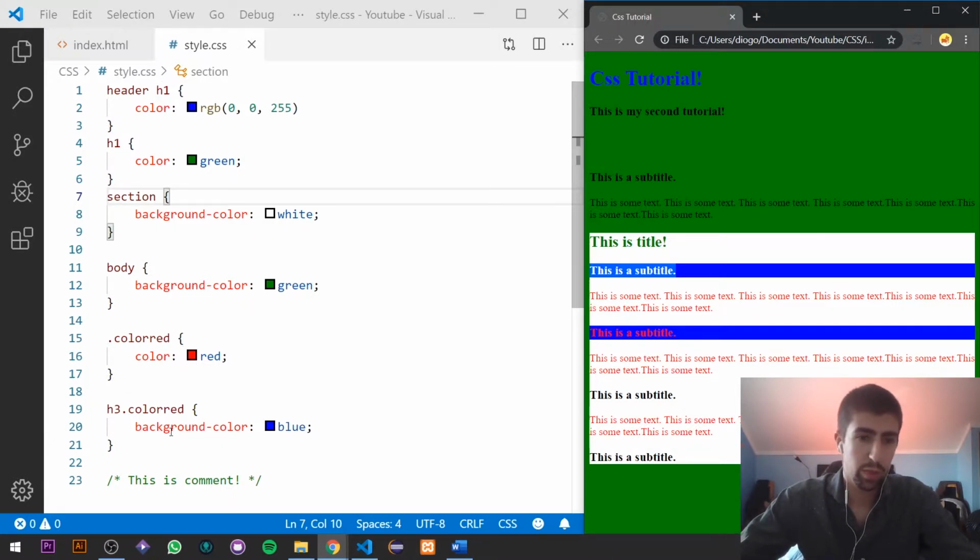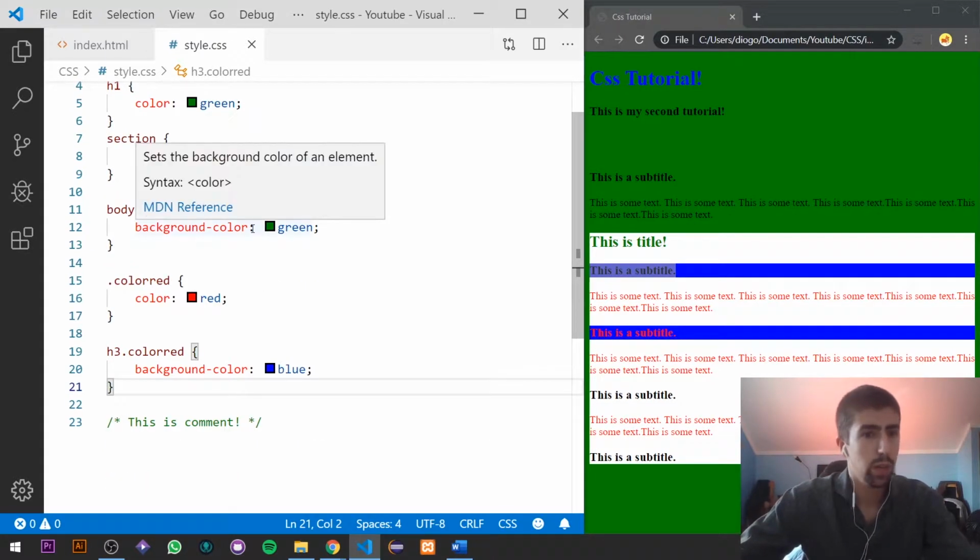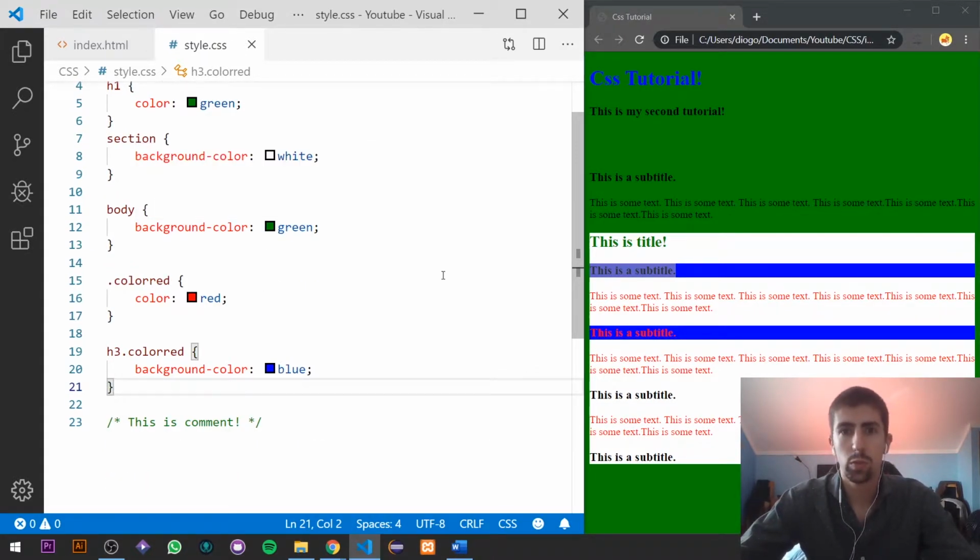Well, that is precisely because of specificity, so let's learn more about it. So there are very simple ways to calculate the specificity and calculate the outcome of what your style will look like in your index file.